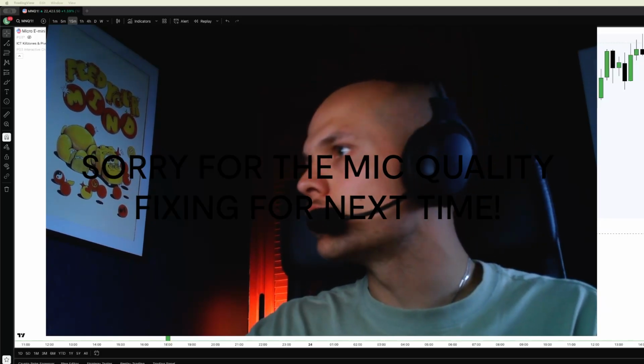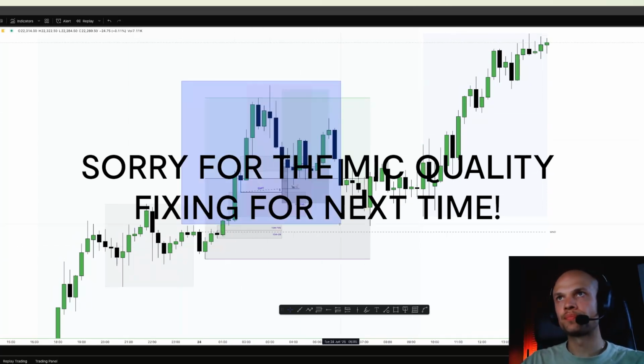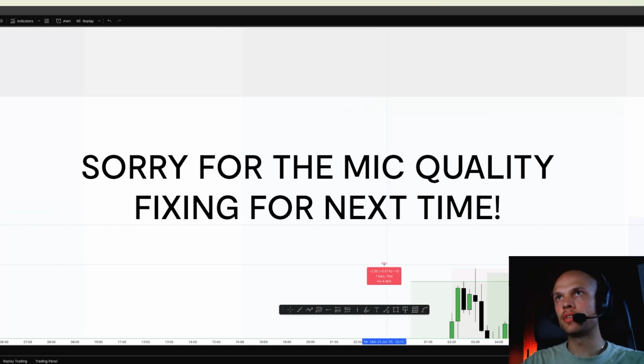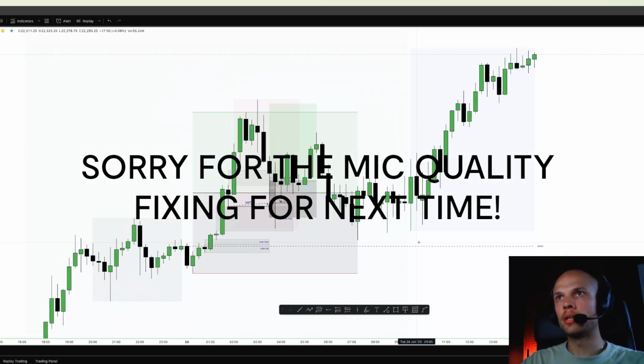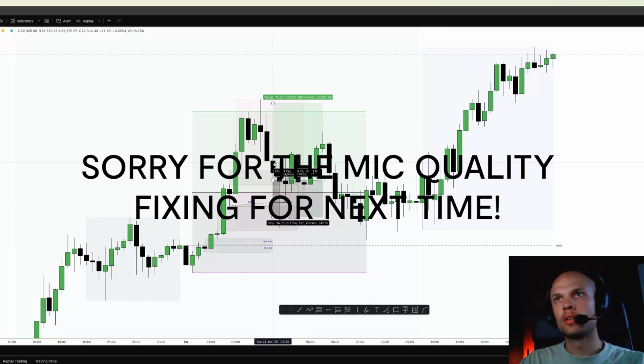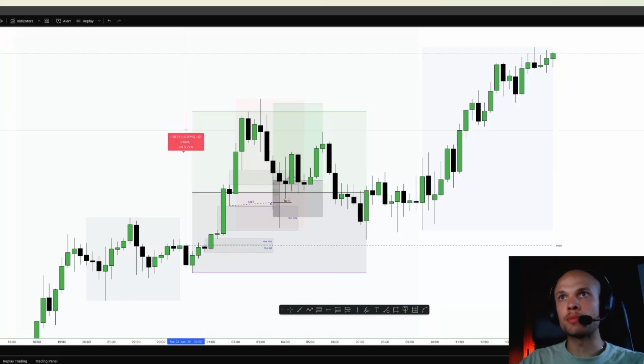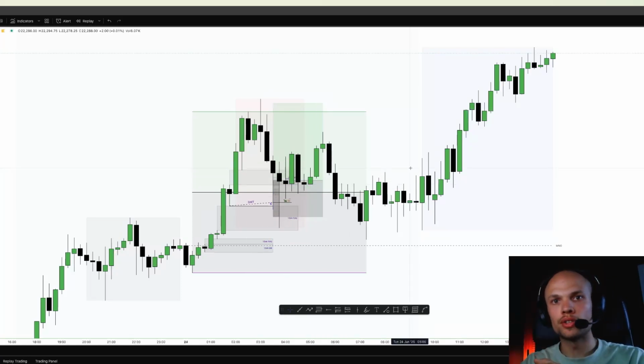Let me just switch this over and let's go into the charts. So this is my breakdown. As you can see, this is everything. I'll obviously clear it off a little bit, but just as an overview, top down, here we have the original ranges marked out. The original range marked out. So this is the original range. We've got the equilibrium here, which is this black line. And as you can see, price tapped into the equilibrium. So for me, that's A++.